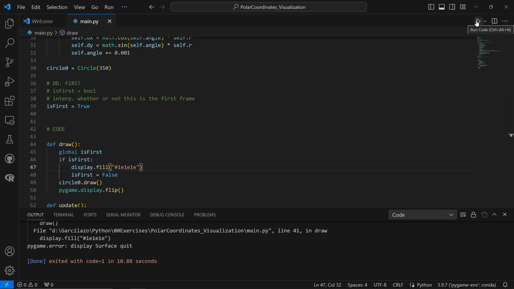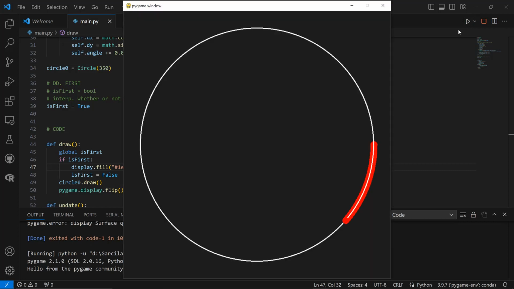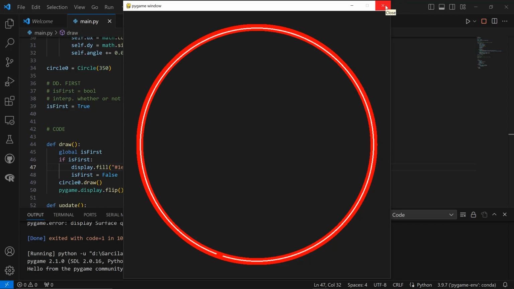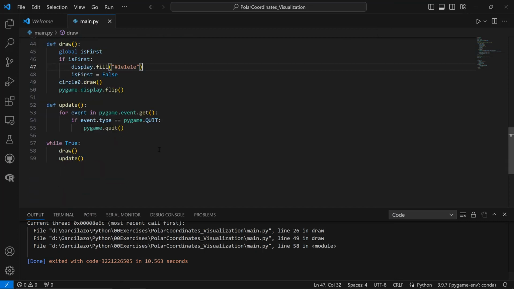The reason why I'm doing this is to demonstrate the interesting effect that accumulating frames has when working with these dots. The effect is that of coloring. So what happens if in the update function we also modify the dimensions of our circle?